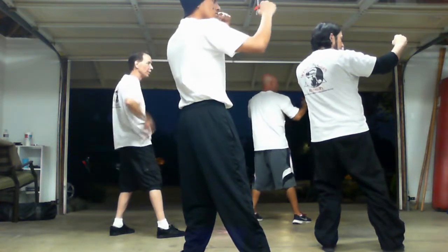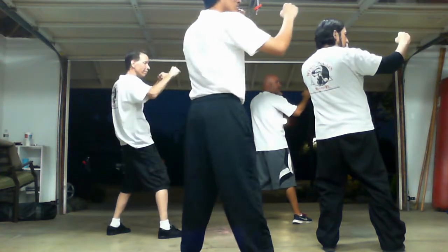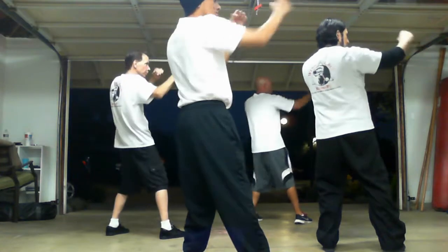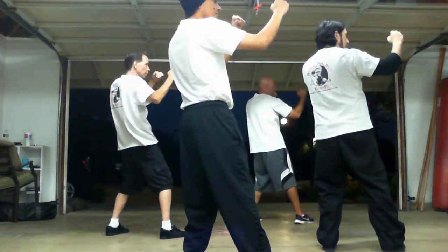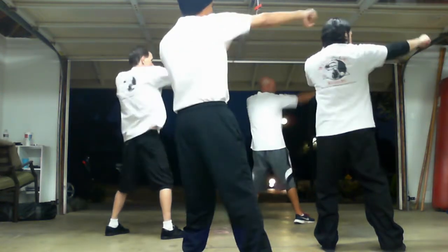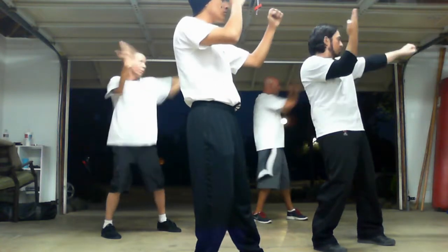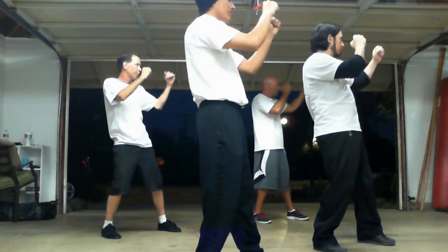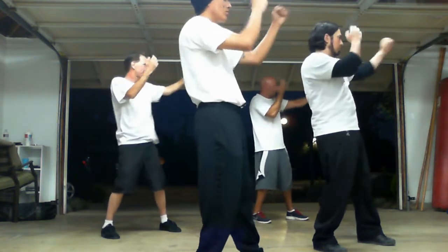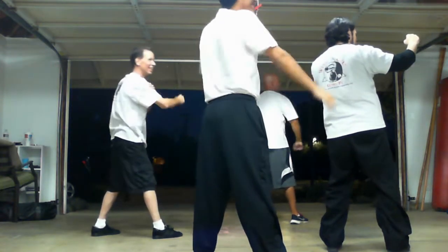This time we're going to do the same thing, except we're going to use the rear hand to do tan sao and the front hand to do a horizontal punch. So rather than this, you're doing this. Rear hand defense in the form of tan sao, front hand horizontal strike. One, two, three, four, five, six, seven, eight, nine, ten, up. The rear hand, one through ten. Now we've got a kung fu canine. All right, very good.